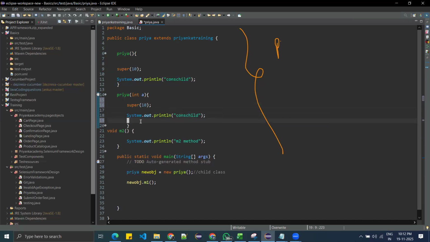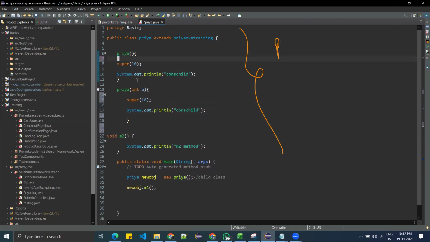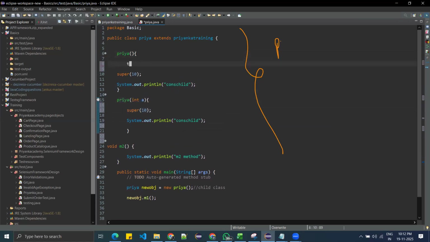So here you have one more constructor. You have one child constructor, and here you have the super constructor. Everything has been there. In your current class constructor, you want to call this constructor. So how do you use the this keyword? You give some value, 100. This is calling the current class constructor. See, it is pointing to this one only.